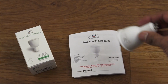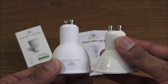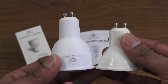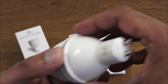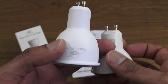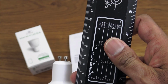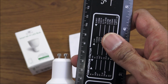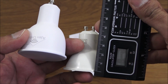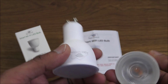The actual bulb itself, no different from a standard bulb really. So if I get a standard one here, if you look, a slight difference in height. Diameter wise, similar. So let me give you the actual size of it. In height, up to this bit here, about 6 centimeters, and the one I've got here is about 4.5, so just slightly bigger.